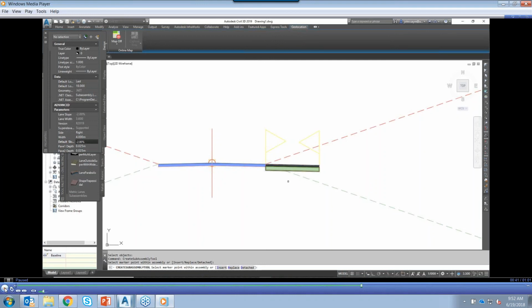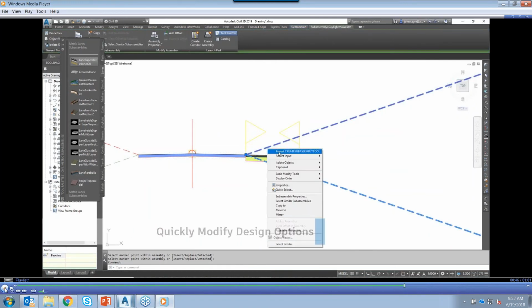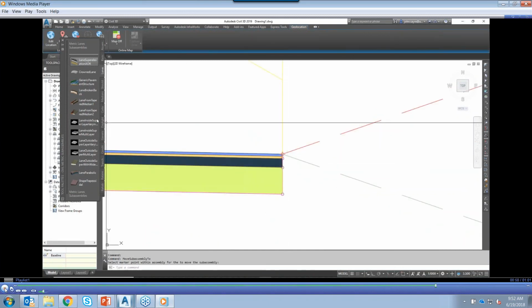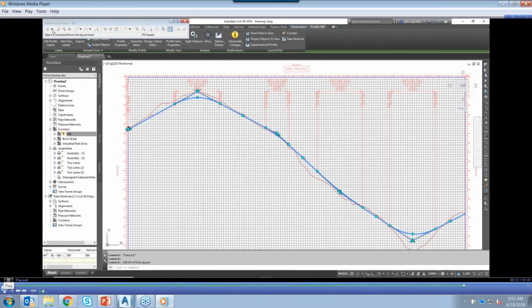Those are the pivot points that correspond to this. So I'll play this out and let it run. As that's being added, first, grab that. That's just a daylight line, a simple Civil 3D move, not an AutoCAD move, but a true Civil 3D move that takes just that entity and attaches it to its appropriate link. The daylight line was moved to that edge of pavement in that case. I know you probably would have put some kind of earth on the back of that, but whatever.